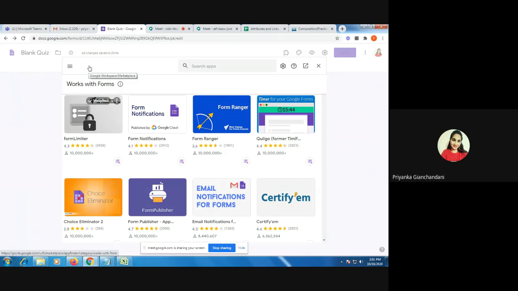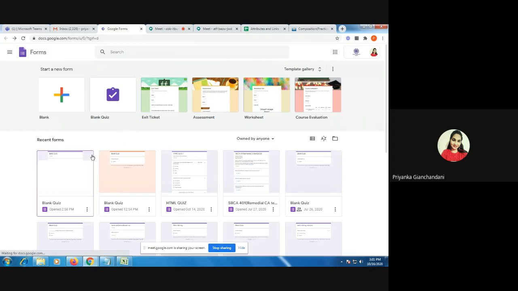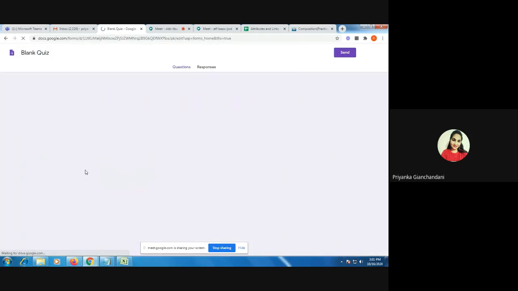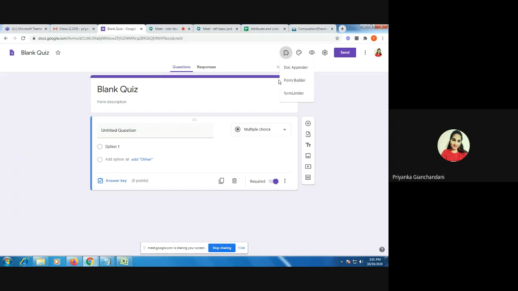Just specify the name of that add-on, and the moment you specify it, automatically the options will get displayed. Select that particular add-on, click on the install button, and that add-on is going to be added to your add-on list, just like my add-on has already been added. If you see over here, the Form Builder add-on is already there.